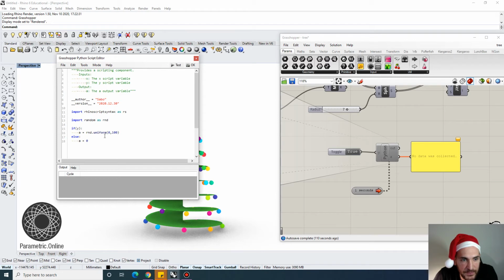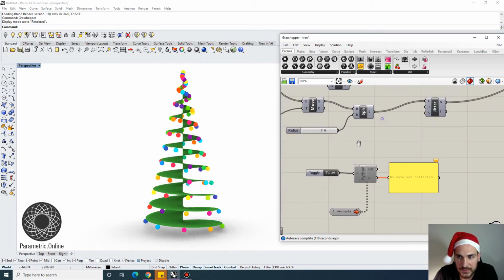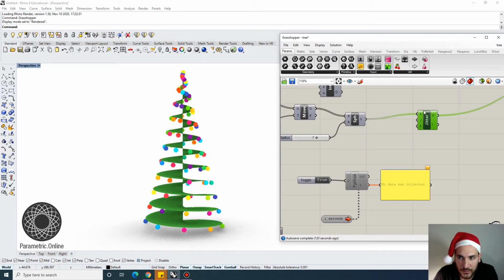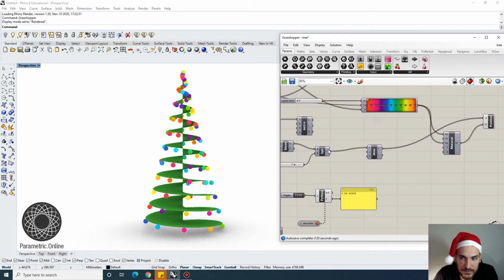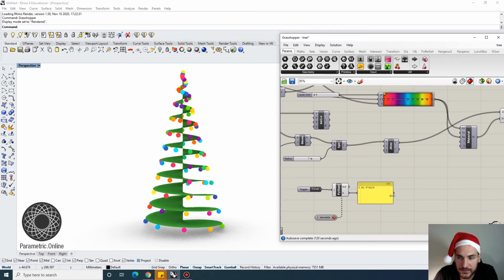When we run the timer, it outputs a random value between 0 and 100, and we can use this to articulate the jitter function here, so that the jitter function controls how the colors are mapped to the spheres, to the bulbs. If we connect this, you can see now it's animating the colors as well. So there it is.